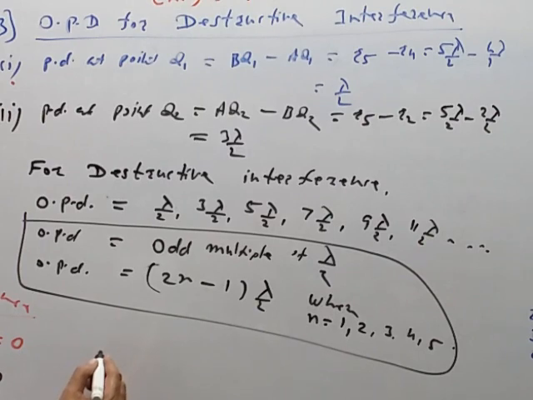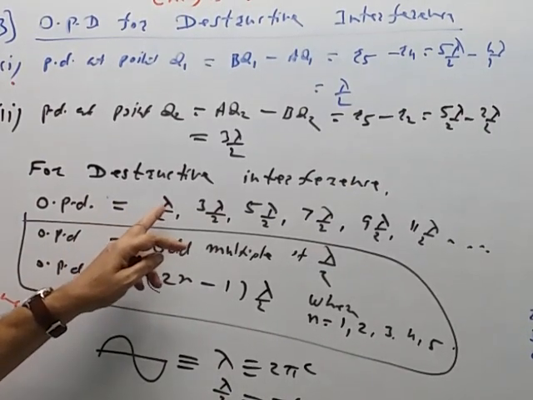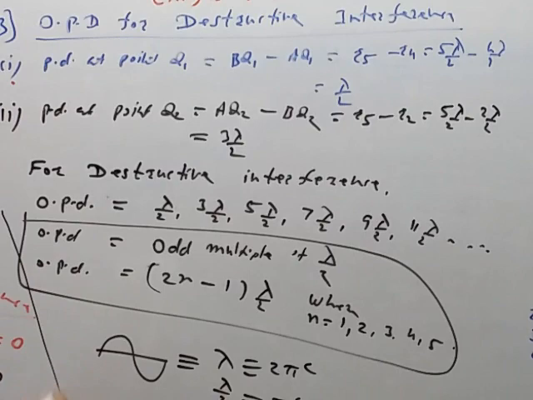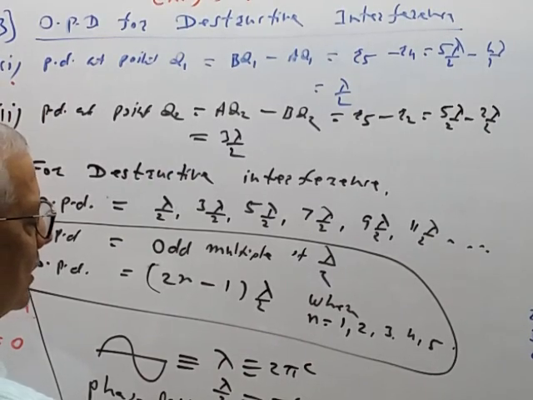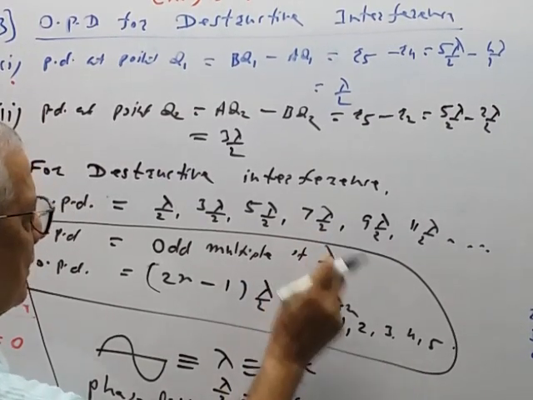So one cycle corresponds to distance λ, which corresponds to phase difference 2 pi radian, and therefore λ/2 corresponds to pi radian. इथे λ/2 घ्यायचे, आपण पाय जर टाकलं तर phase difference ची व्हॅल्यू pi, 3 pi, 180 degree, 540 degree, etc. So the same conditions are given by phase difference equal to pi radian, 3 pi radian, 5 pi radian, 7 pi radian, 9 pi radian, etc. So this is equal to an odd multiple of pi radian. λ/2 corresponds to pi radian.